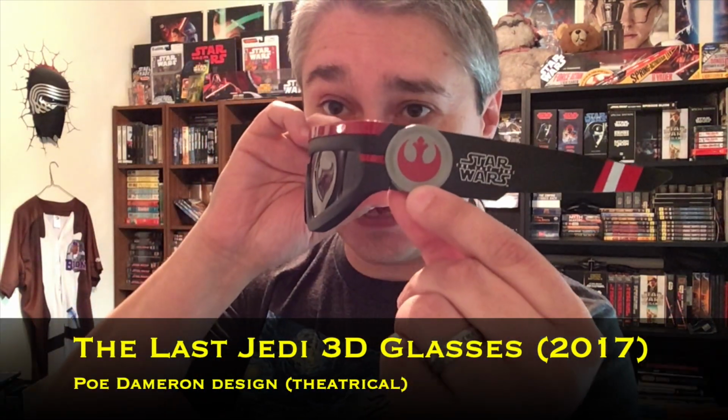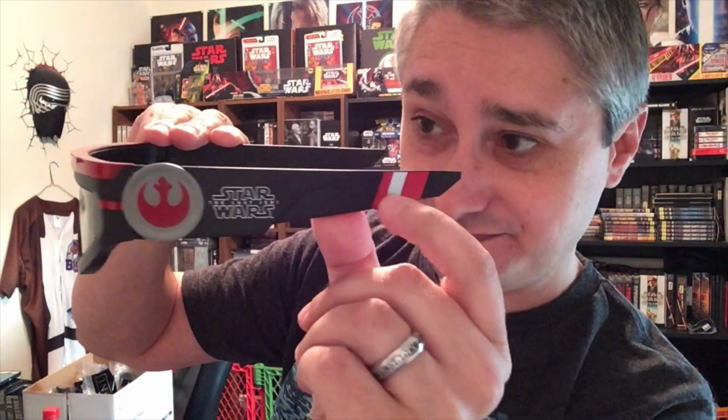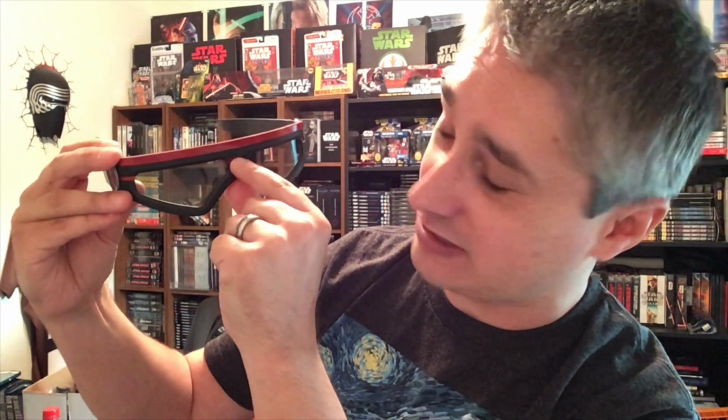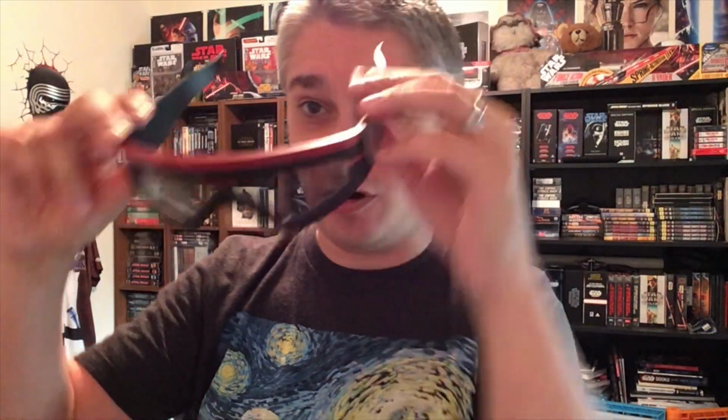It's the Nerd Stone. Then there's a pair that is ostensibly based on Poe Dameron. Rebel slash Resistance Starbird there. Star Wars: The Last Jedi. Stripes. Similar side with RealD and all that. Front, basically just the standard kind of double layer type thing here. So red across the top and then the facial part with a little cut out with red right at the bridge of the nose. And on the sides, right by the arms, a little slicker looking. Might be something you might see somebody wearing as sunglasses out there if they like big sunglasses. Not bad. Not very Star Wars-y until you turn your head, but not bad.